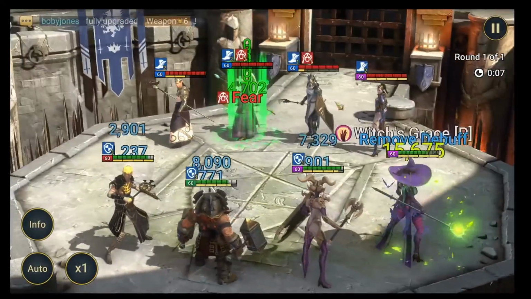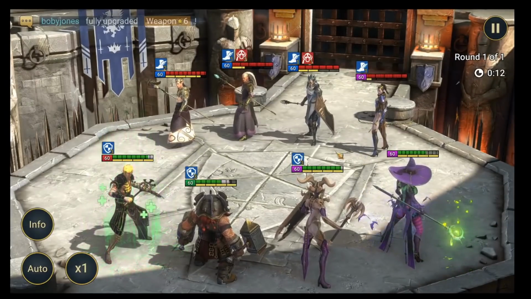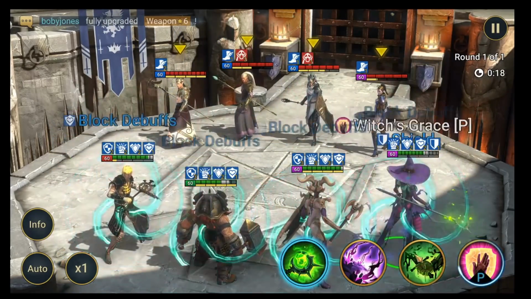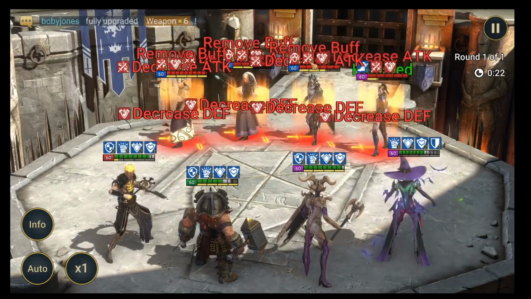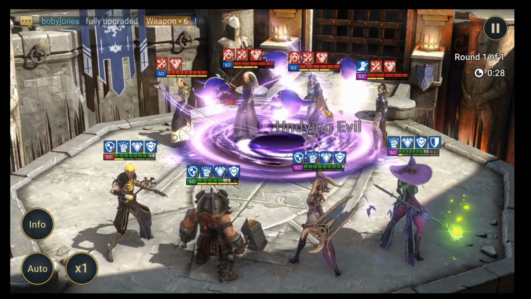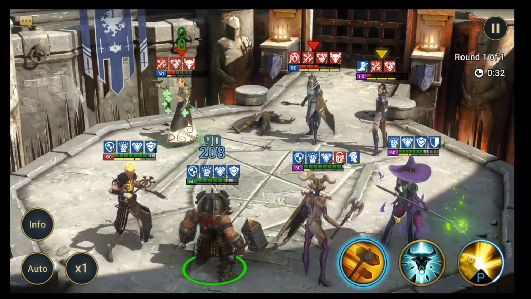Decent amount of distance going on. Okay, well, it looks like we're going to get to our turns without any real problem. That's good. So we're going to increase our defense and crit rate. We're going to remove any buffs they've got and reduce their defense. Then we're going to run in with the slam. So watch the damage this does. And ooh, see you later. She does damage. She does damage.